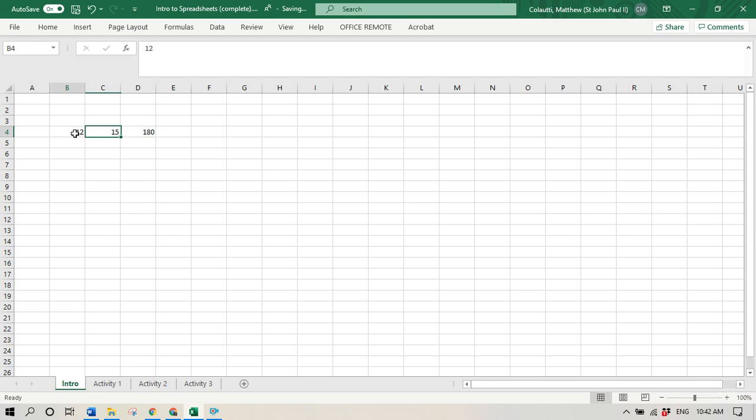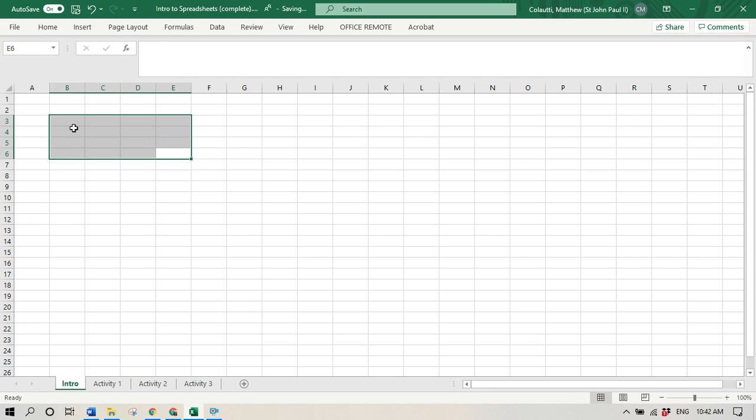And what's cool is if I change this number, say, oh, it wasn't 12, I was supposed to use 8. If I type in 8 and press enter, well, the spreadsheet updates that calculation, right? It's not multiplying 12. It's been instructed to multiply whatever's in B4 by C4. So there's almost like a little bit of programming here. The spreadsheet does some automation to make your life easier.